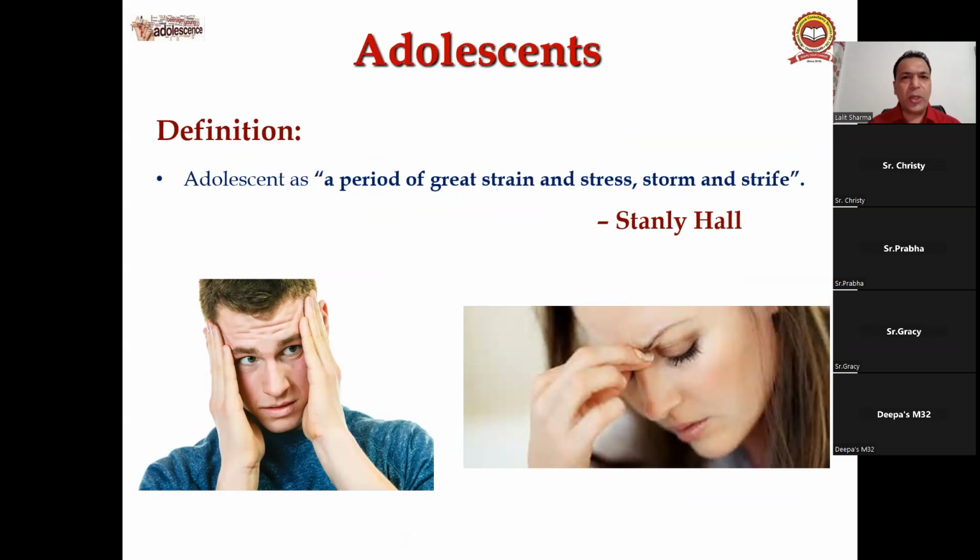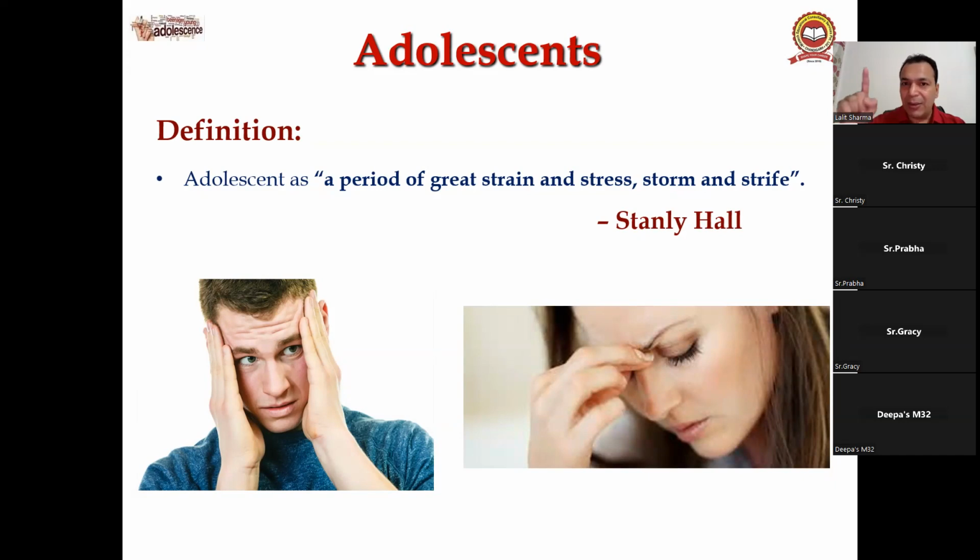You have seen now there is a lot of stress, strain, storms inside among the adolescents. They are dealing with their problems, adolescents, because you, being teacher and principal, are dealing directly with the adolescents. So you should know how you have to handle them, because they are also dealing with such kinds of problems due to the development of hormones, right?